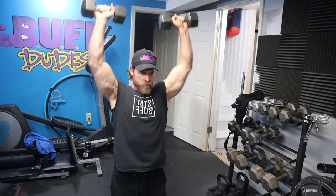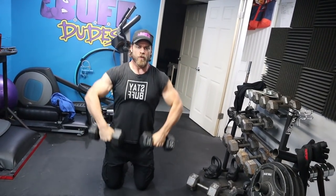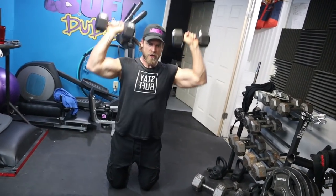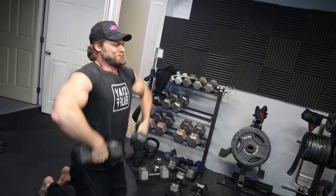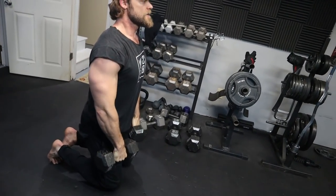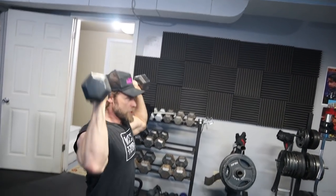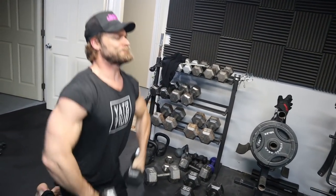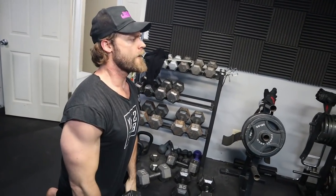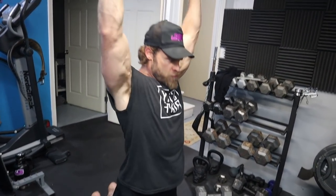This is not an exercise that I perform very often, and as Brandon was mentioning to me and Buff Dad earlier, it's a ballistic movement, so it's not only power, but it's speed, and when you combine those two things, form is definitely a factor, because you really don't want to screw anything up. So taking it very light is always key. Learning the movement, learning the form, getting comfortable, and then slowly upping the weight, because there's no sense in getting an injury ego lifting, especially when you're at your own house. Take it light, take it easy, learn the form, and you're going to get rewarded big time in the long run.